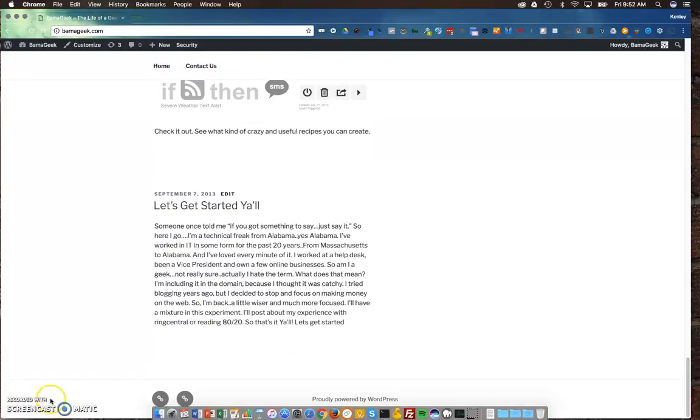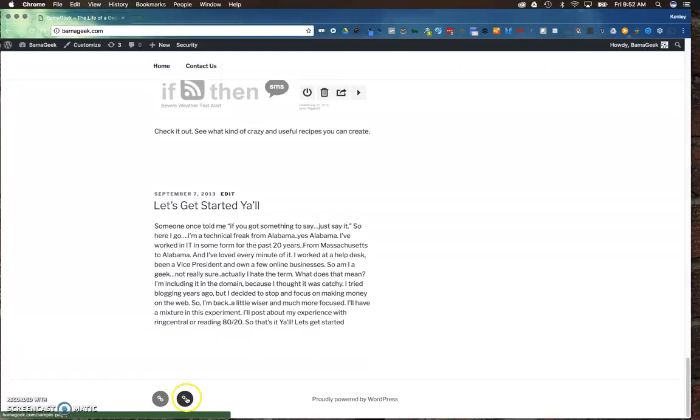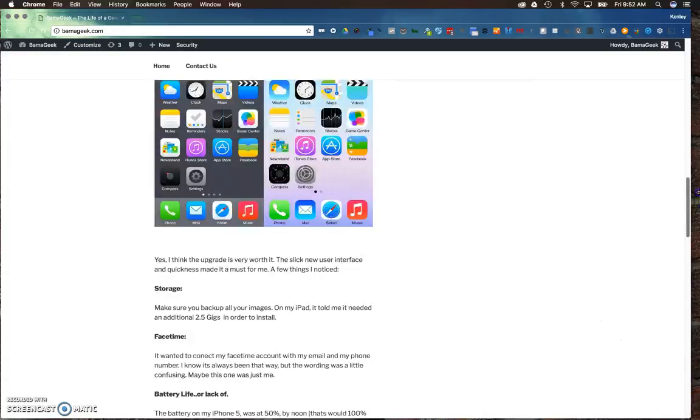Yep. So what happens is this menu just out of the box gives you a little icon. These little icons right here are just links to social media, per se. So what you probably would have to do in this example is, in your theme, there would be some settings for you to modify and change these icons so they can be like Facebook icons and such. But the main thing is you just see the location where this puts it. So let's go back and get rid of that.